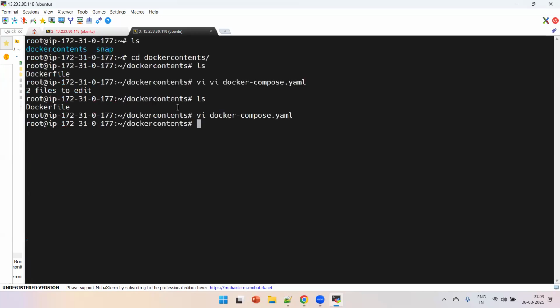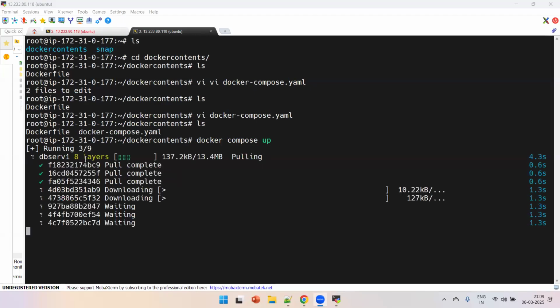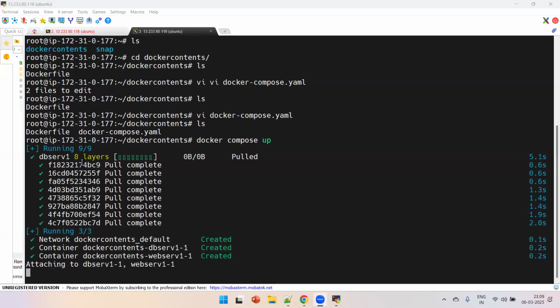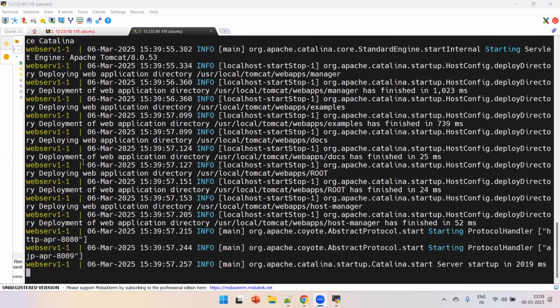Once the file is ready, from the same path where you have created the file, you can use the command docker compose up. When you say docker compose up, see what is happening. It is running the service and creating containers out of the service. See, it has created Tomcat and then started the Tomcat service, and also the Alpine.